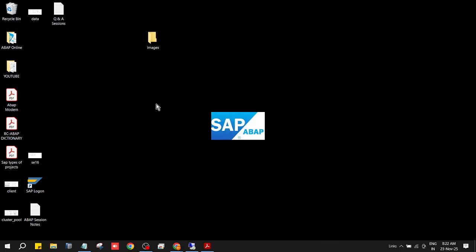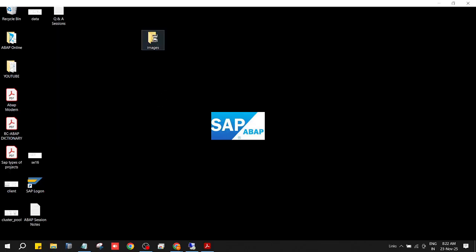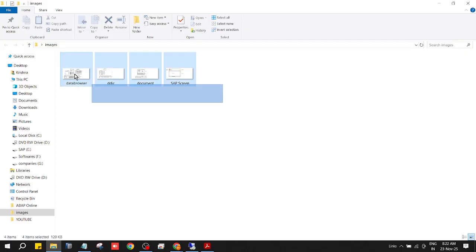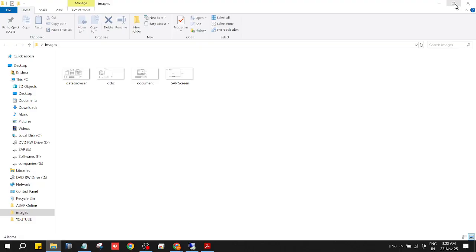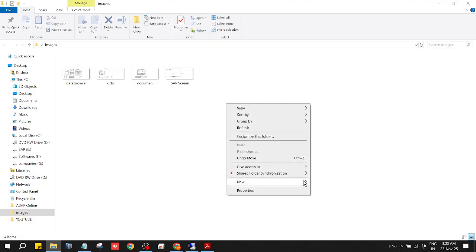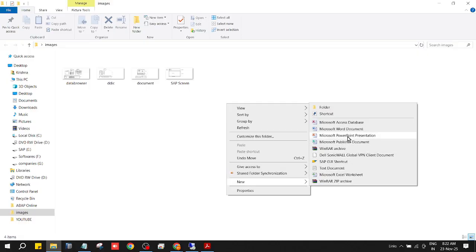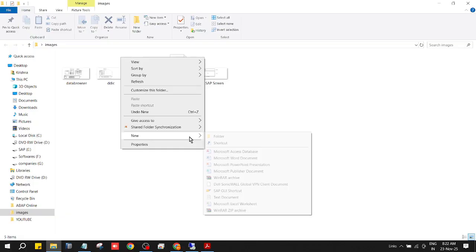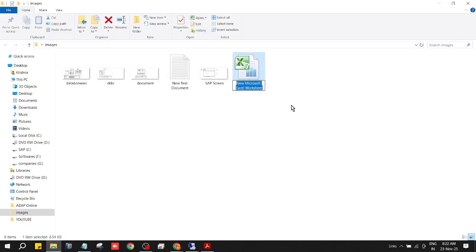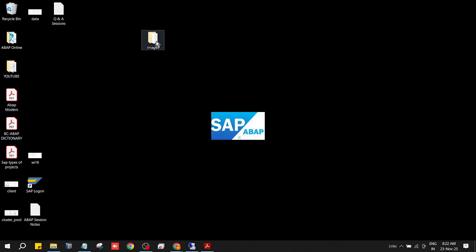What is next is, I don't want to do this directly. Yes, a folder is created, an empty folder. You can right click, create new, then create a paintbrush file, etc. Automatically you can create a notepad also, or an MS Excel file. You can create the objects directly into the package. So in SAP also we can do both ways. Similar concept implemented in SAP.